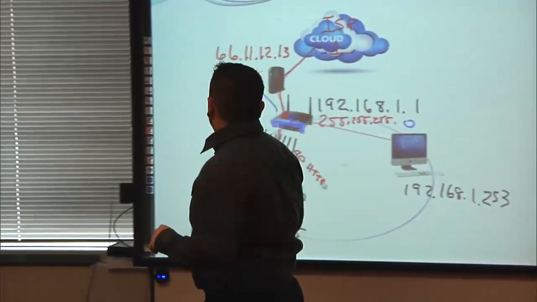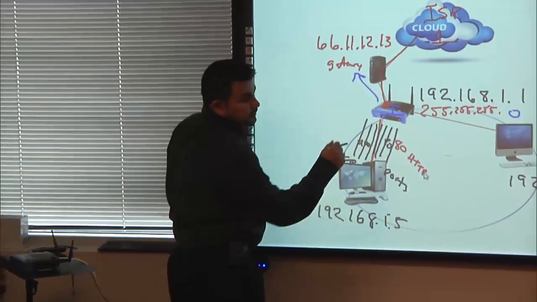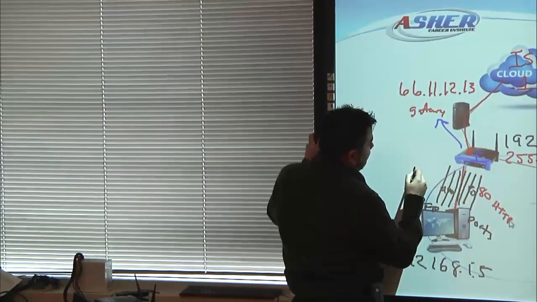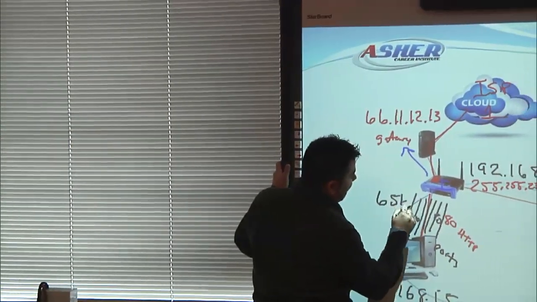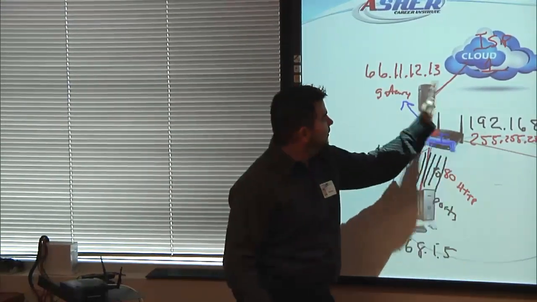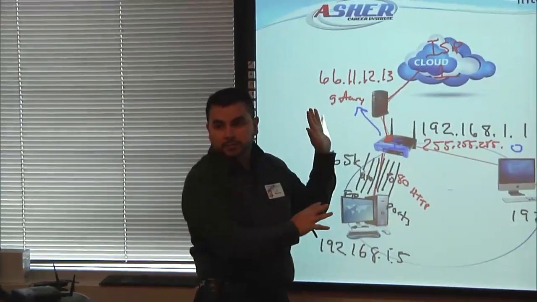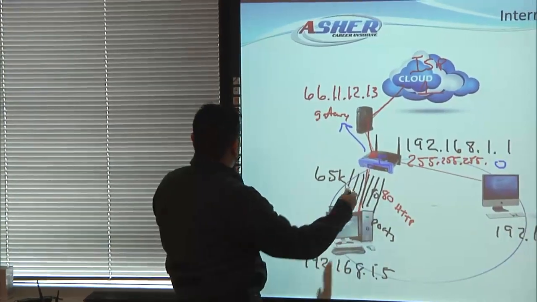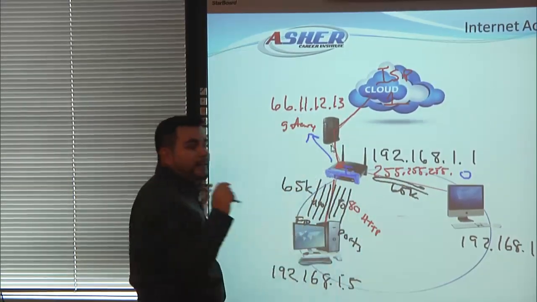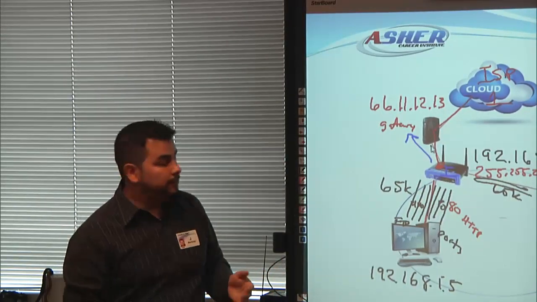Now, the other thing about this freeway, does anybody remember how big this freeway is? There's 65,534 or so lanes. So there's 65,000 ports in each one of these connections, right? It isn't one freeway that everybody uses. There's 65,000 ports here, 65,000 ports there, 65,000 ports between every single network connection, okay?